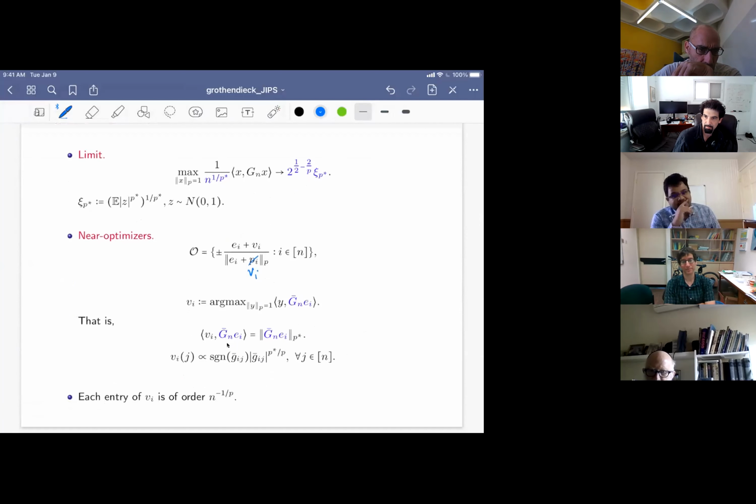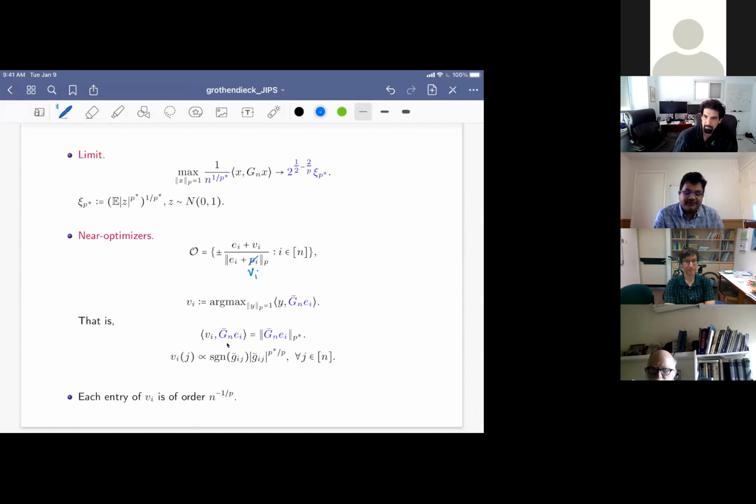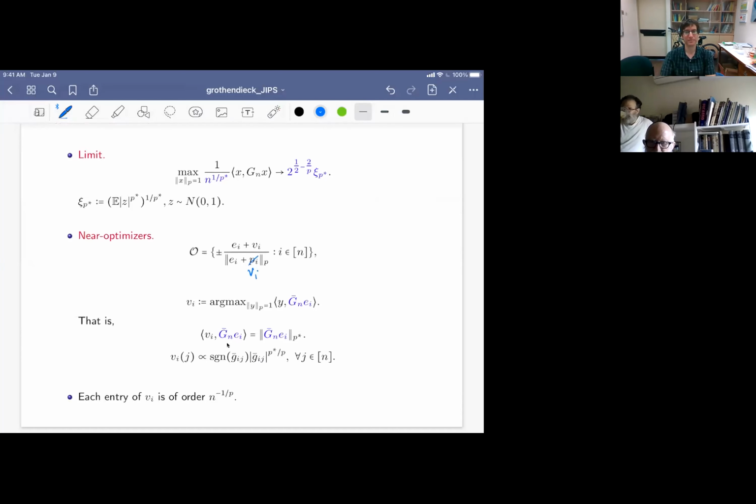Of course this is the near optimizer, it is not the true optimizer, and we are not sure that if we, instead of taking the maximum over the entire Lp sphere, just take the maximum over this near optimizer, which is just linearly many terms, the error will be smaller than the fluctuation order. If we have that, then we can forget that we have an infinite maximization problem. We can just take the maximum over these linearly many terms and study the corresponding object. We don't know whether these near optimizers are strong enough. This is the leading order term, but probably we need other correction terms here.